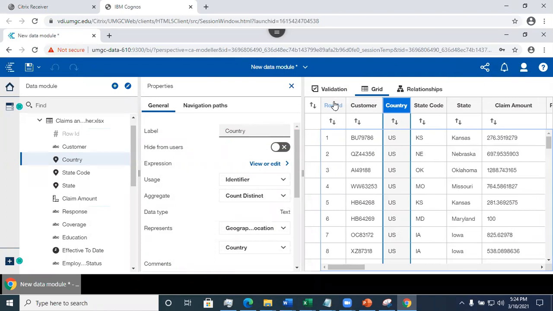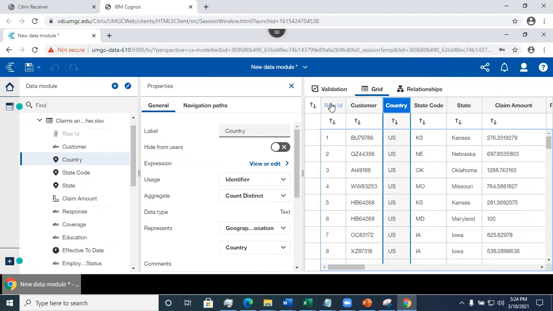Hidden columns may still be used in the calculations that you define in the data module. It's hidden because you don't want the user to see that column directly, but it's not removed because the column could be used as part of some calculations. So the column must be there, but the user does not need to see it. Okay, so this is what hidden is.